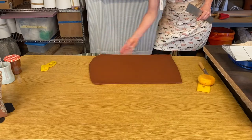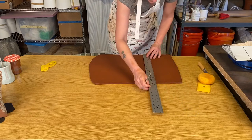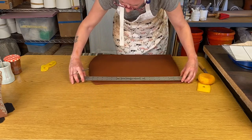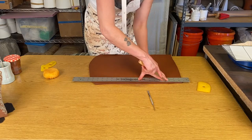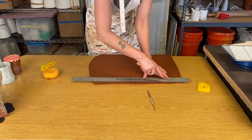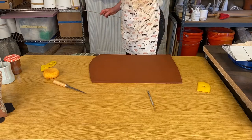Okay. So now I'm going to measure from the bottom of my slab to the top of my slab so I can get the same height all the way across. Now I'm going to line up my ruler with my marks that I made using my fettling knife, making sure it's cleaned off so I get a nice clean cut. I'm going to pull the blade against my ruler. Now we have a rectangle that is 13¾ inches all the way across.